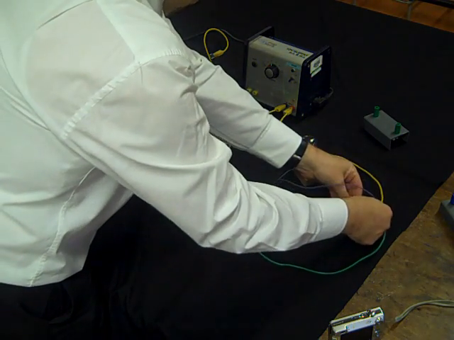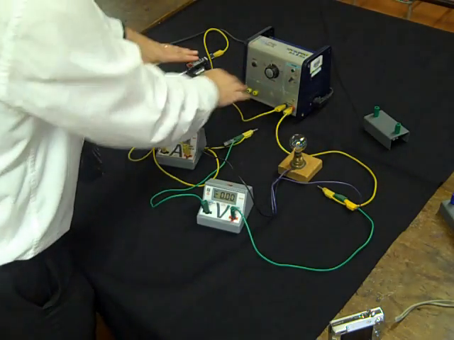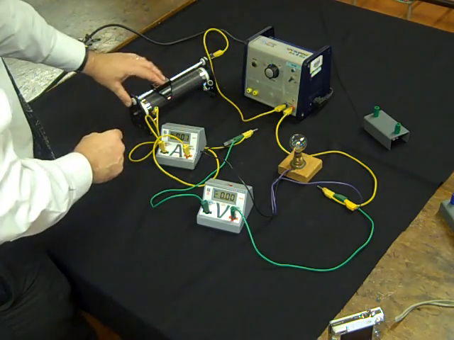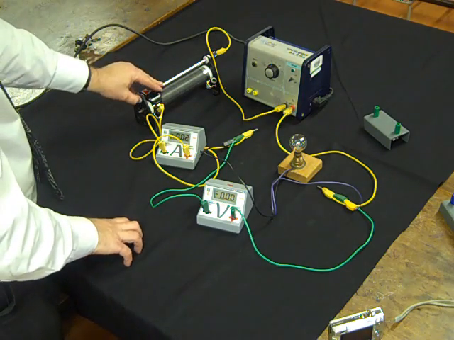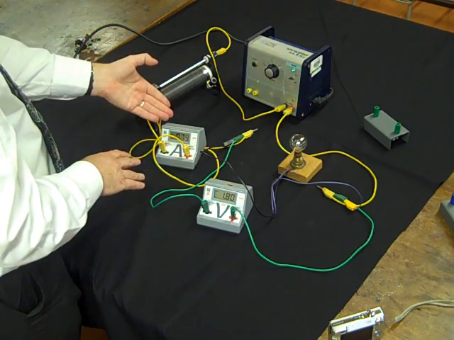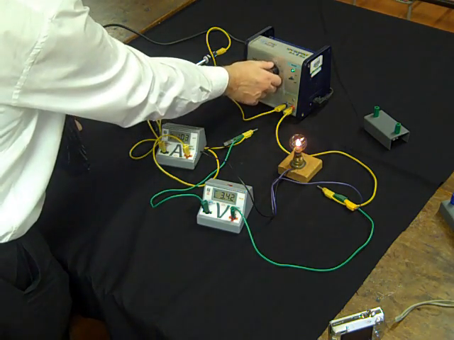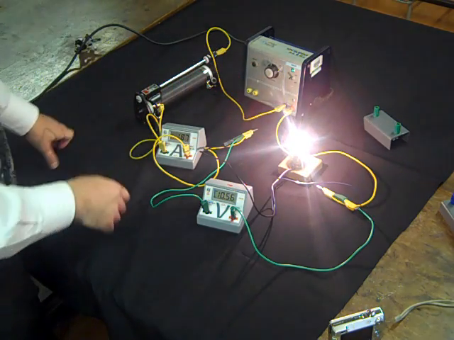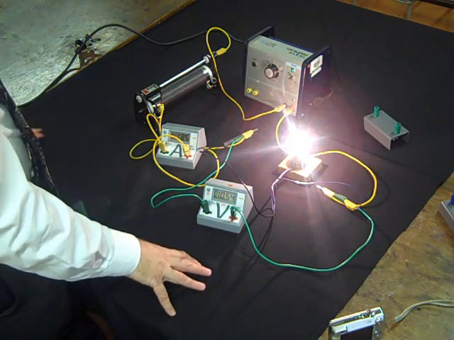This time, we can control our outputs simply by using the settings on the power supply. I'll put the variable resistor where it gives the maximum reading. Turn this on. I've got 0.75 amps, 1.8 volts. Going up in steps gives me six readings, up to a maximum of 10.5 volts and 1.87 amps.